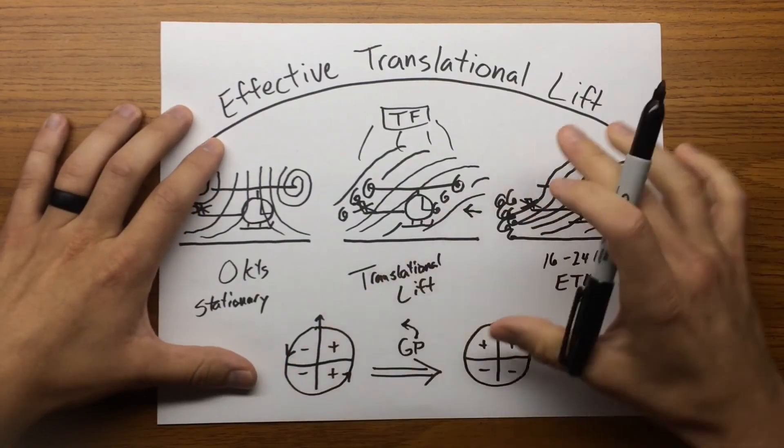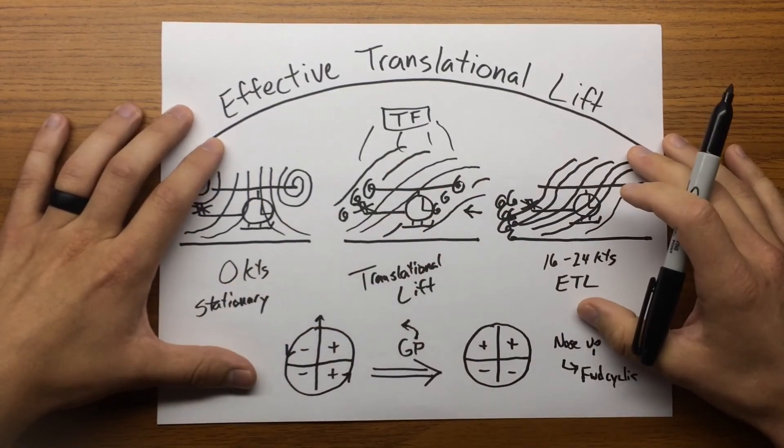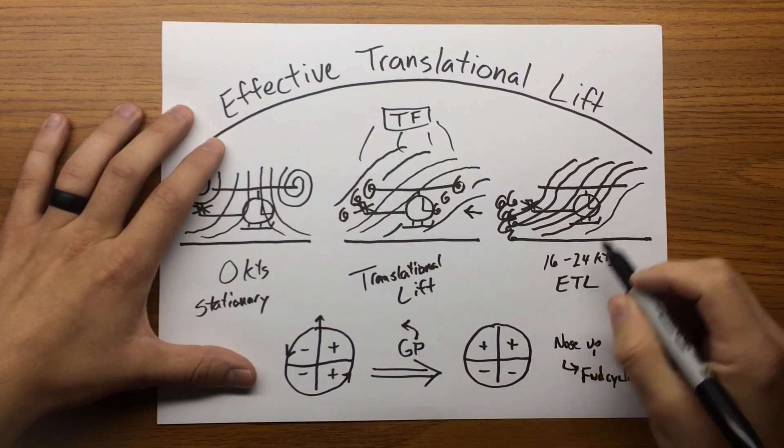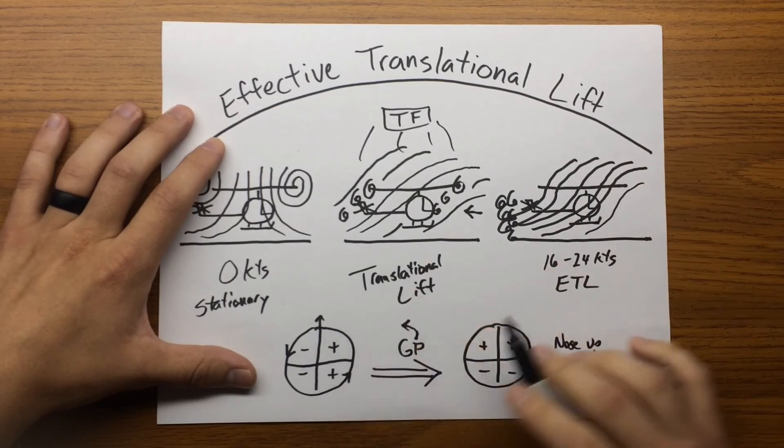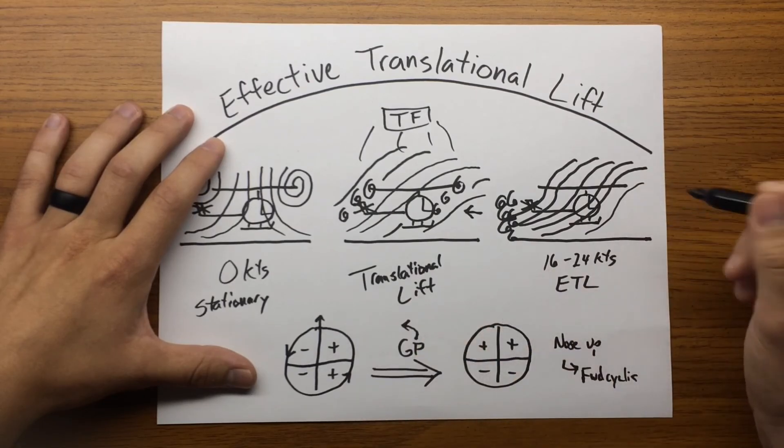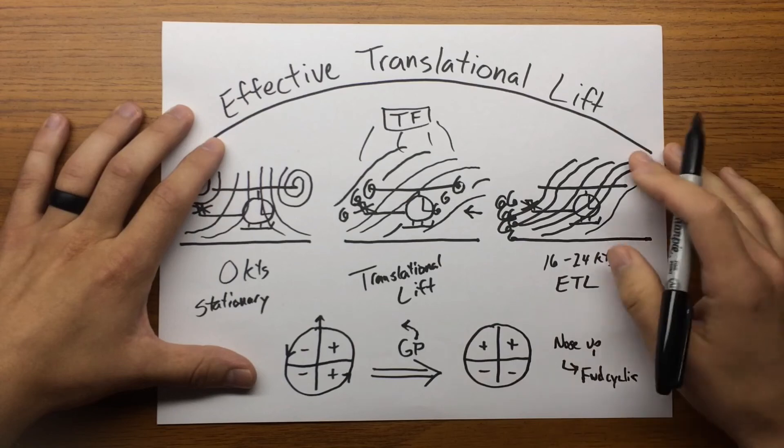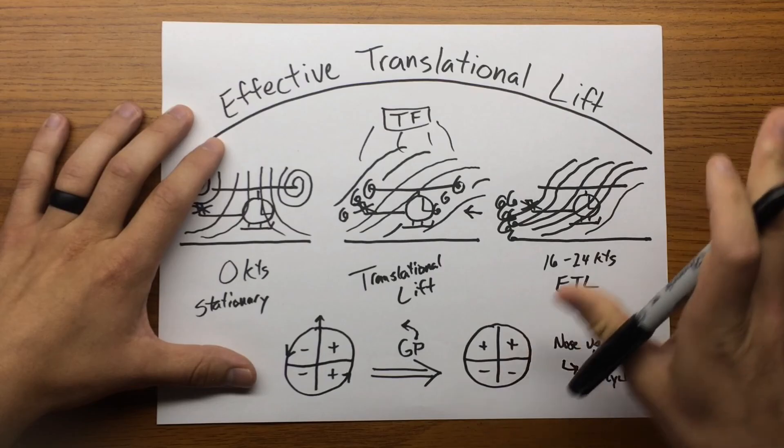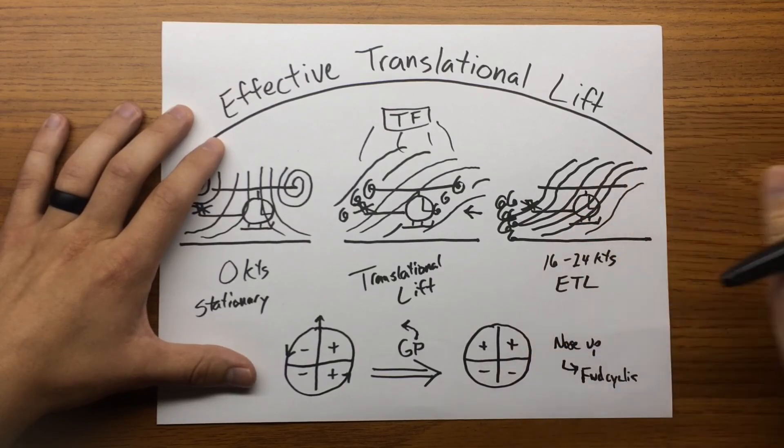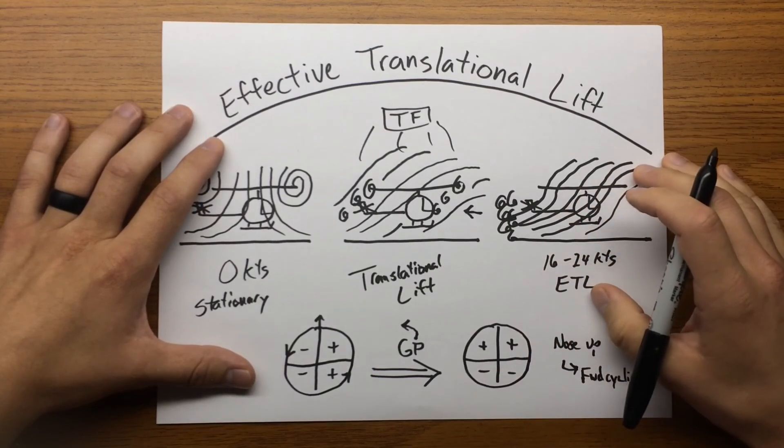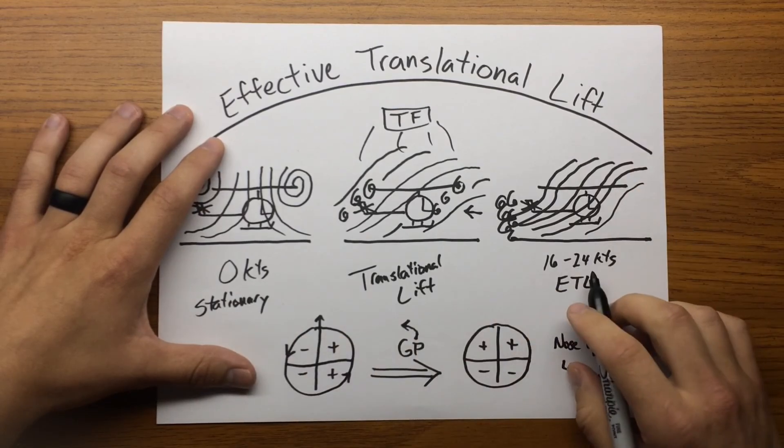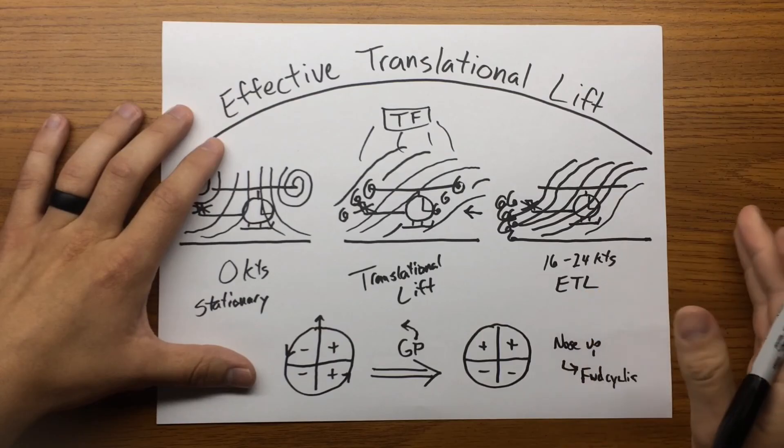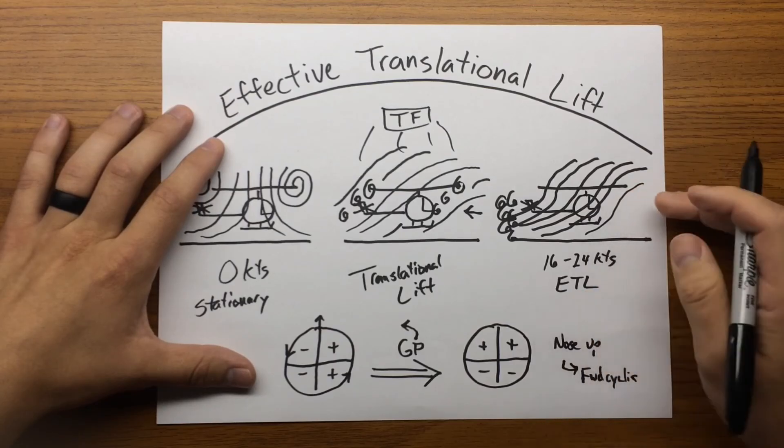Last thing to cover is everything is reversed when you land. When you're on approach on short final and you start descending below 16 to 24 knots, you're going to be getting into an environment where you require more main rotor and tail rotor thrust to keep your same alignment with the runway. If you don't pull in collective, you're going to start to under-arc through the approach. And if you pull in collective and you don't give it that left pedal, you're going to start yawing to the right. So as you slow down between 16 to 24 knots, you're going to have to increase collective and give a little bit left pedal to maintain heading and the same angle for the approach.